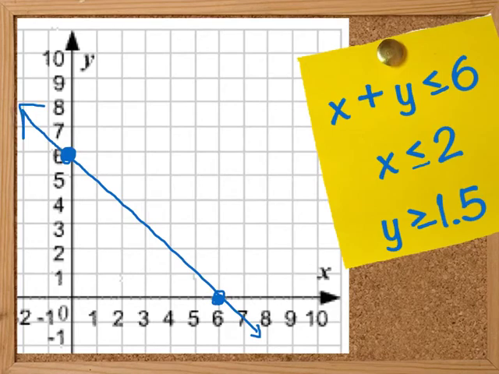We need to graph it. Graphing, it says less than, so let's try the point 0, 0. If we plug in a point here, 0, 0, 0 plus 0 is less than 6. Is that true? 0 plus 0, is that less than 6? Yes, 0 is less than 6. So I'm going to go ahead and I will shade this bottom portion where 0, 0 is located.